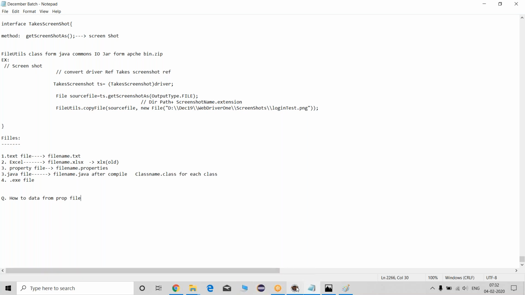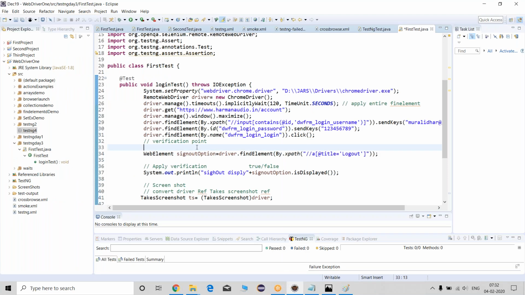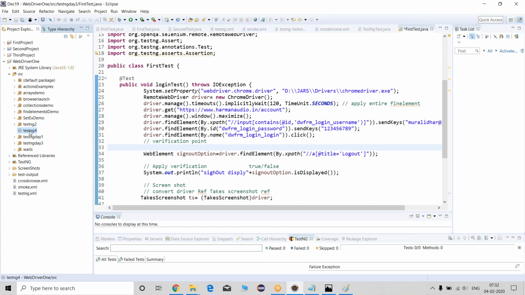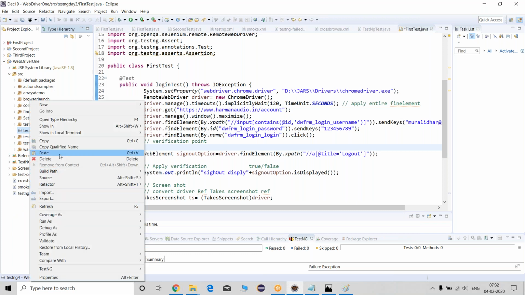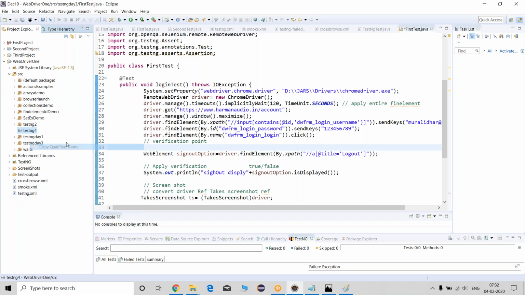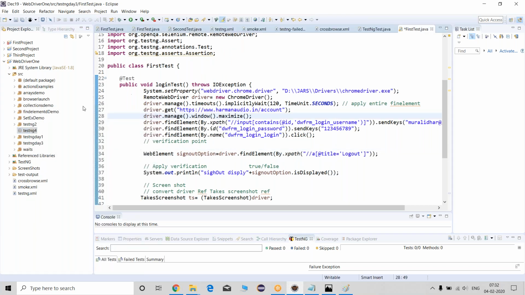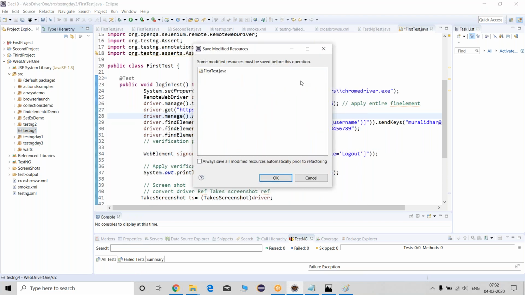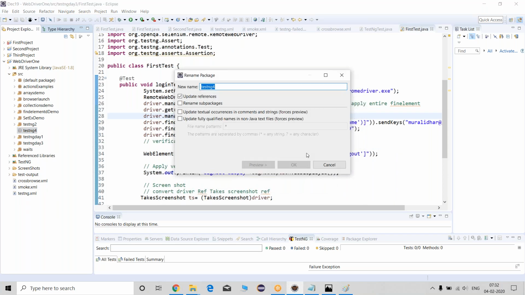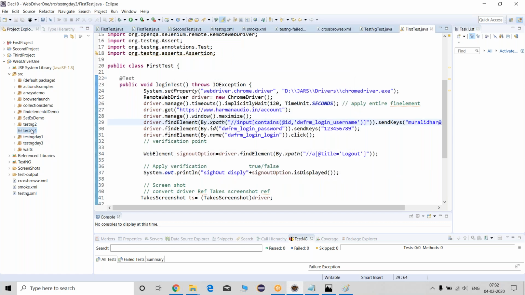Clear? And remember from now onward, whatever you're doing is specific to your project. At the project level only, you have to maintain it. Okay, now observe, team. I'm creating one more package, stng d4.